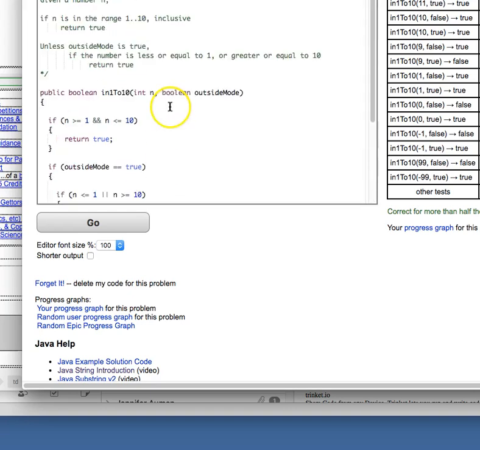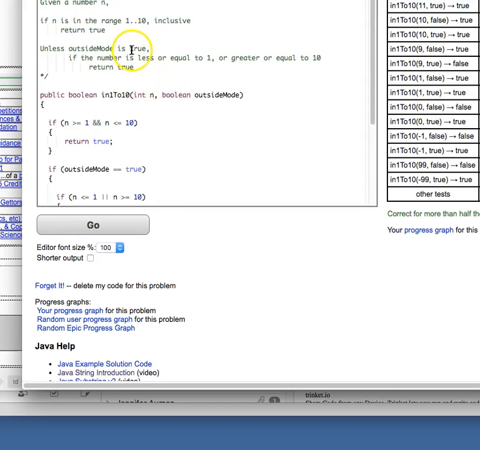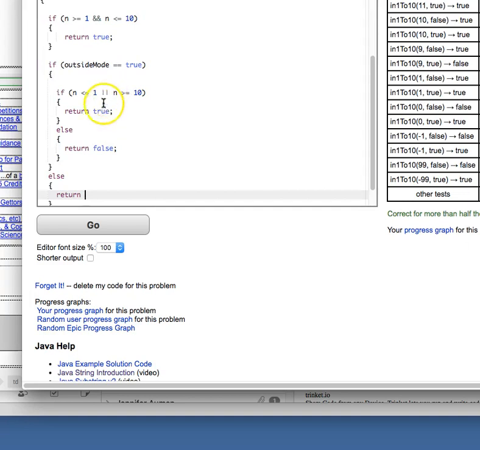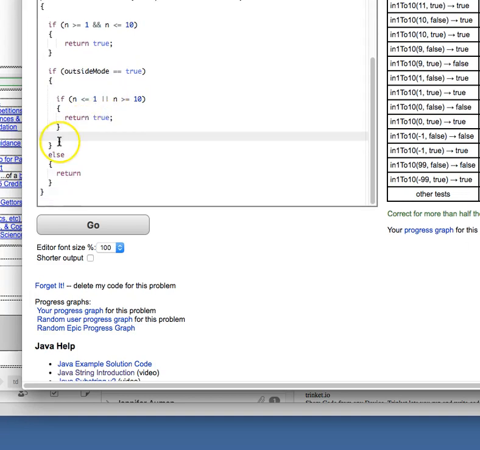Well, if outside mode is true, that's the only situation where we want to return a true in this case. So this else here, bye-bye. I think I wanted that else to be out here.